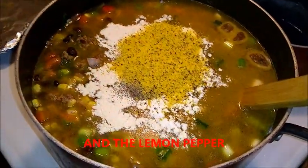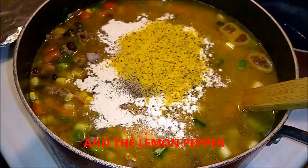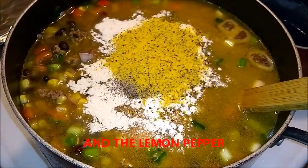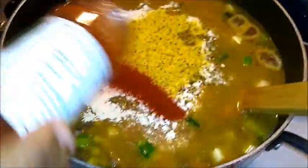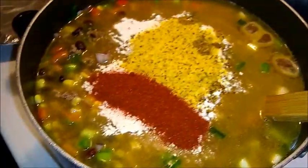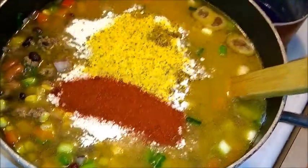Oh, you forgot the cayenne. No, I didn't forget it. Hold on, I ain't forgot yet. We're gonna add paprika, a little pep to it. Pep in your step. About that much. Cool. If y'all know measurements, y'all gonna have to guess because I told y'all we don't measure.